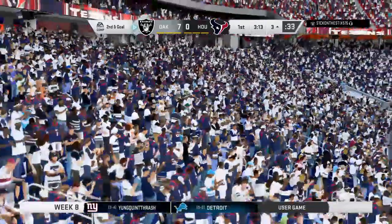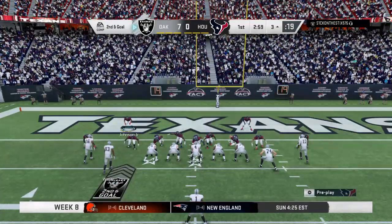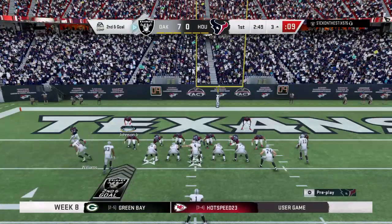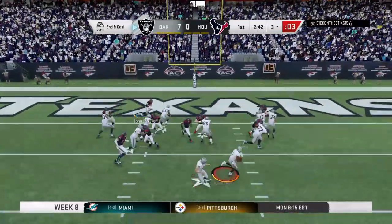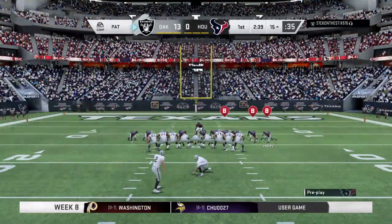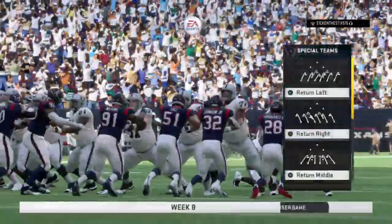Second and goal. He's already scored once. He definitely had his eyes wide open trying to get in there a second time, but I thought that was a really nice play defensively to deny him. Yeah, it was, as you said, keeping him away from his second first quarter touchdown there. They'll try to run this one in. And he's over the line and in for a Raider touchdown. A great play there. With his second touchdown of the game, fourth of the year. And the Raiders able to extend that advantage. Extra point by Carlson, up and good. And that'll make the score 14-0.